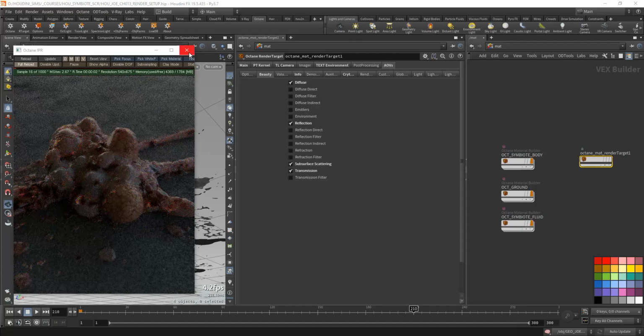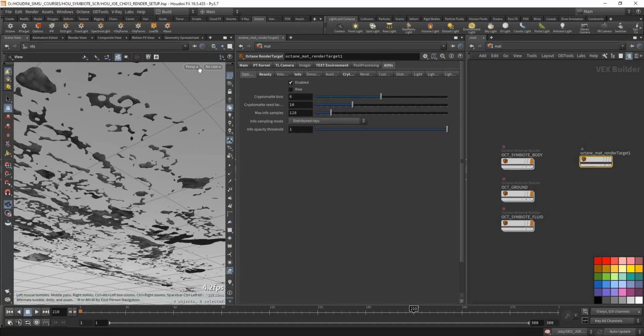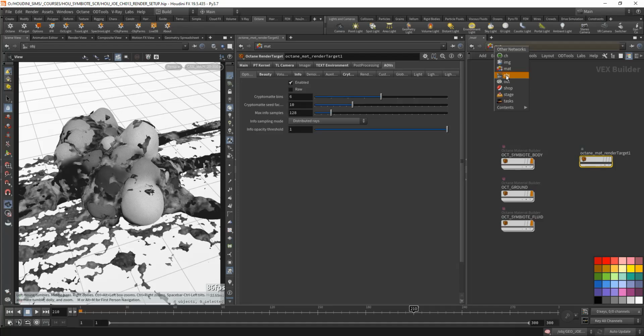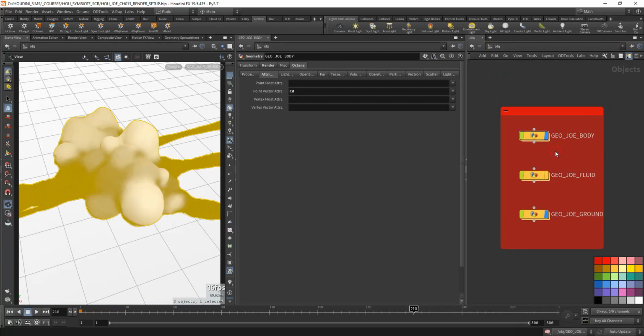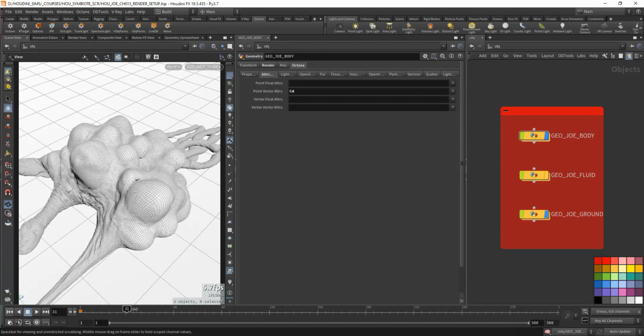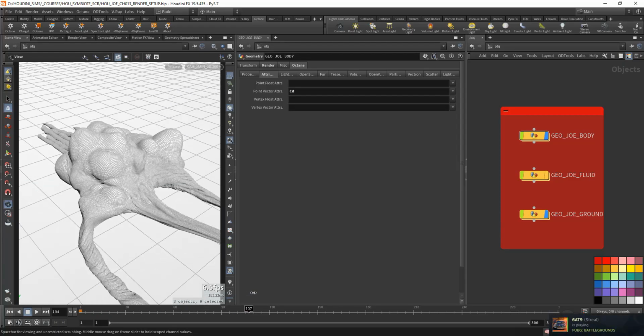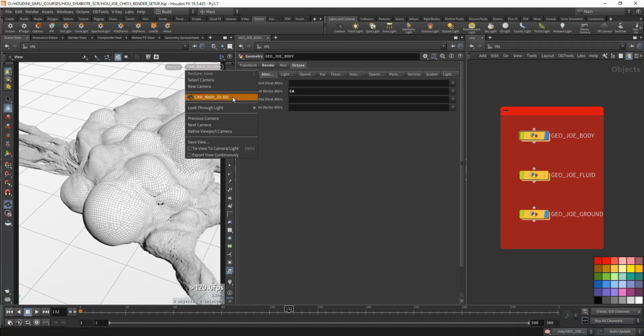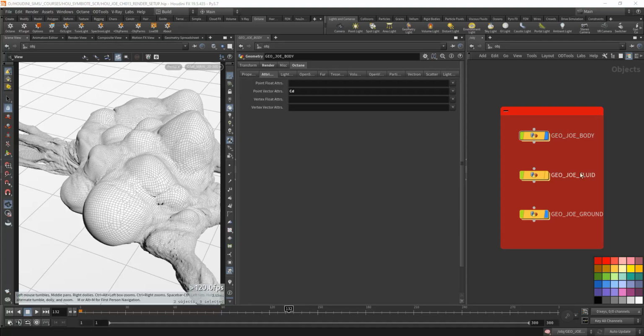So we'll keep the motion blur on. I'll just fix the camera. Let's go into the object level, disable Joey Fluid, switch to this more optimized light guy. What I don't like is when it pans a little bit too much, it doesn't center.